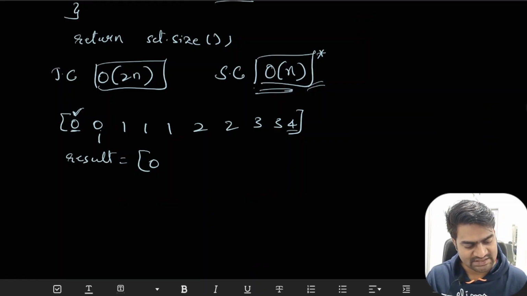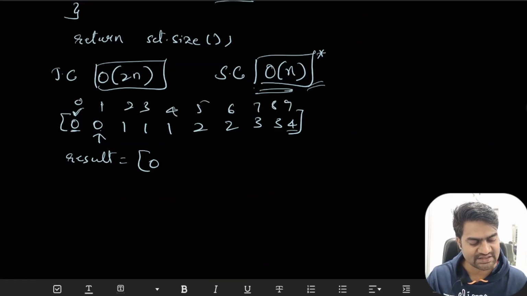So now I will start from this particular index, which is 1, and then indices 2, 3, 4, 5, 6, 7, 8 and 9. Now I can safely check my previous number. If this particular number has to be unique, then it should not be equal to the previous number, correct? Now you see 0, it is a duplicate because 0 already exists as the previous number. Now 1 is not the same as the previous, that's why it is unique. So we will use that property.